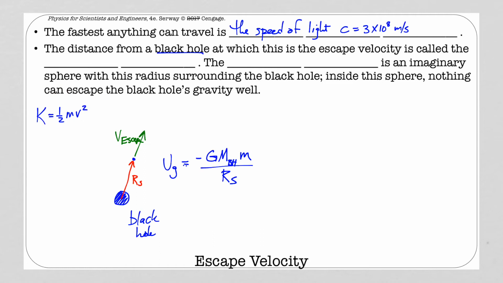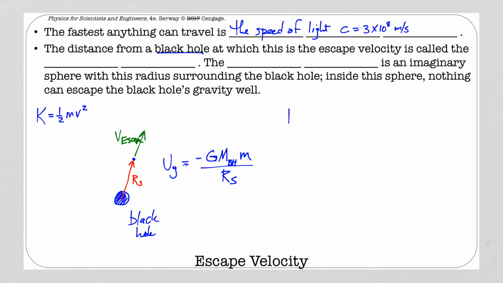And so if there is a limit to the velocity we can have, then there's a limit to the kinetic energy that we can have, and the limit to the kinetic energy is going to be related to a limit to how close we can get to a black hole of a certain mass, where we can still escape that black hole. And the distance from the black hole, we can go ahead and calculate that.